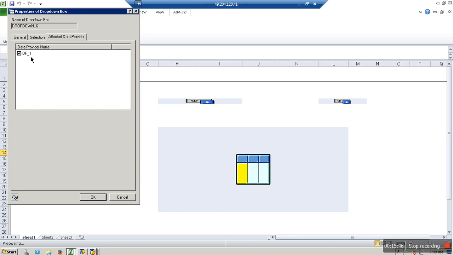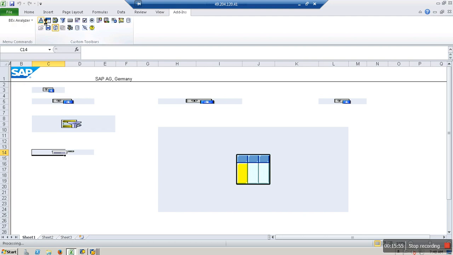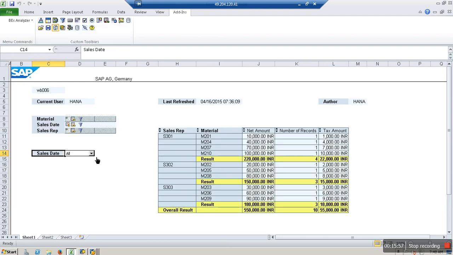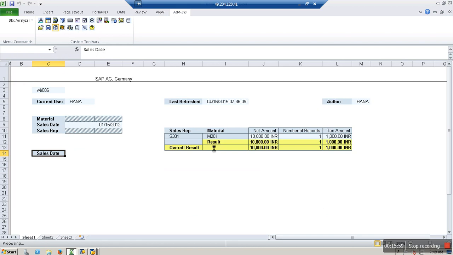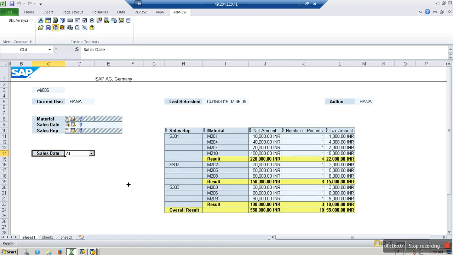The content of DP1 is from the table, so the table gets affected. I have an analysis grid which is showing from DP1. When I do a select in the drop down box, it affects DP1 content, and it will affect the data shown in my table automatically. It's so simple. Like a drop down box, now select any date, you see this. Select any other date, you see this. Any other date, see this. I can remove the filter from the navigation box.